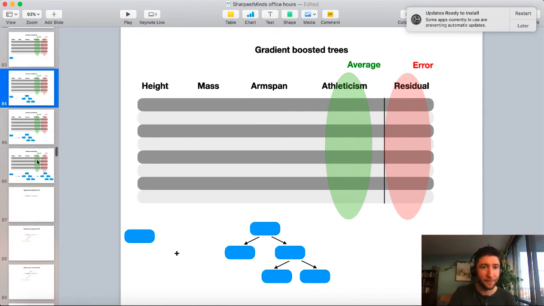Right. Cool. All right. So great. I'm going to pose a question, though, at this point, which is, suppose that this tree right here actually does a really good job. If this tree is really, really good at predicting the residuals, then we're just kind of going to get a perfect answer on the training set. In other words, we're going to overfit again.